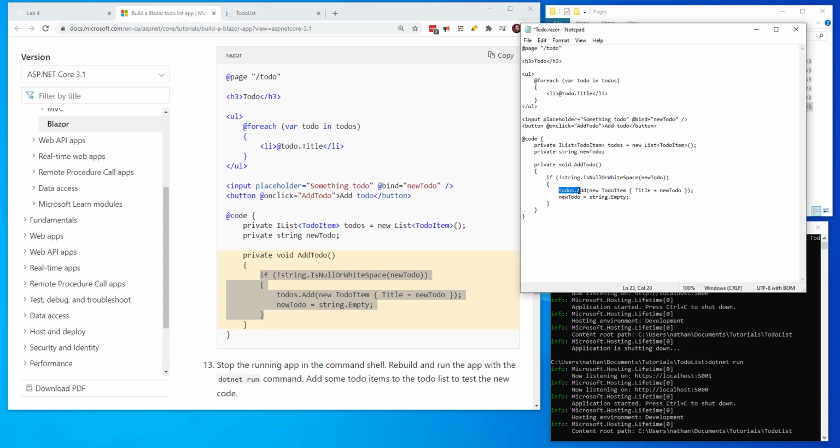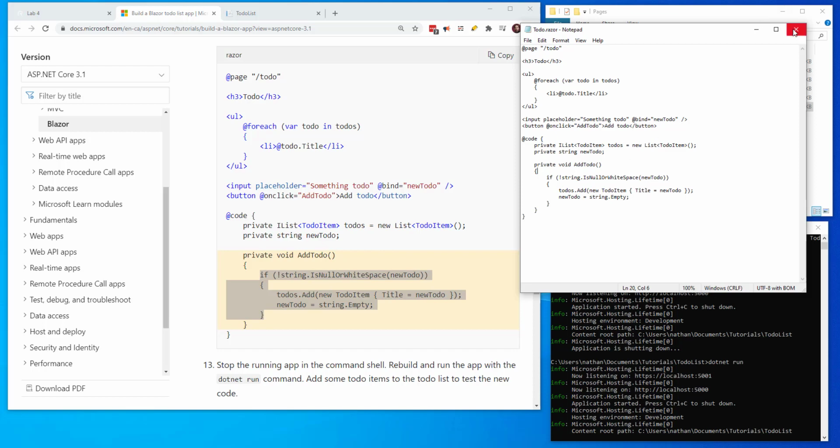Then we want to add whatever the contents of that text box is, which we're retrieving through this variable bound to this text box, as a new to-do item to our list. And then we want to set our string back to empty, so you can continue and add a second item.